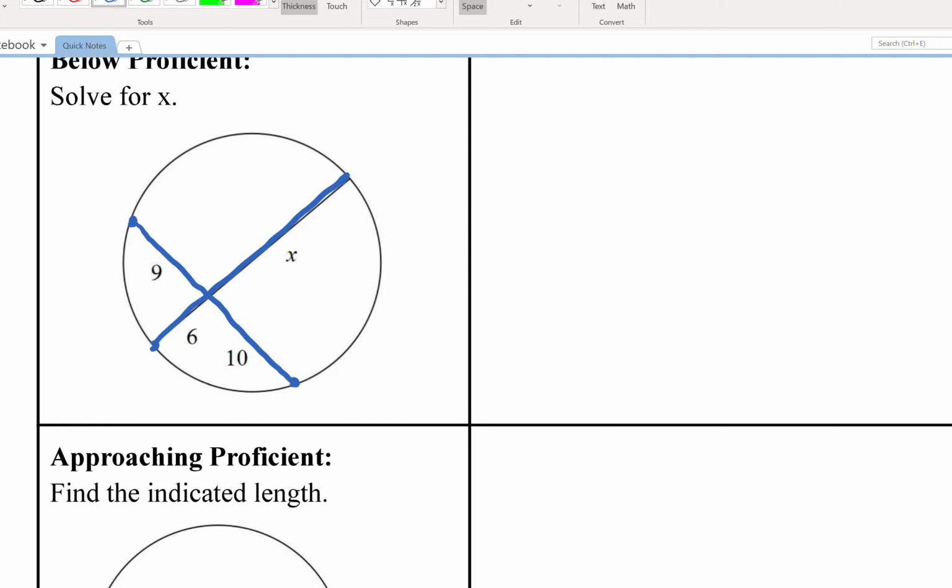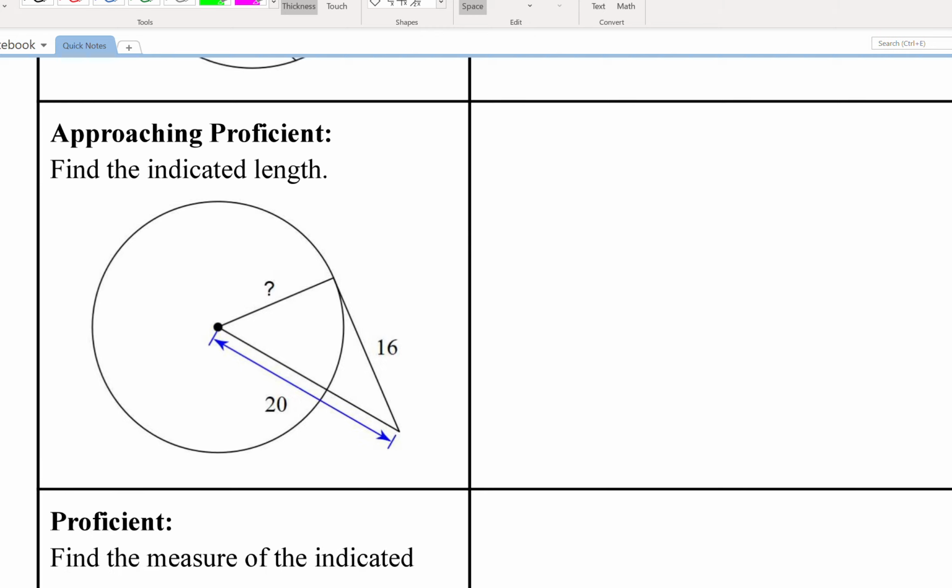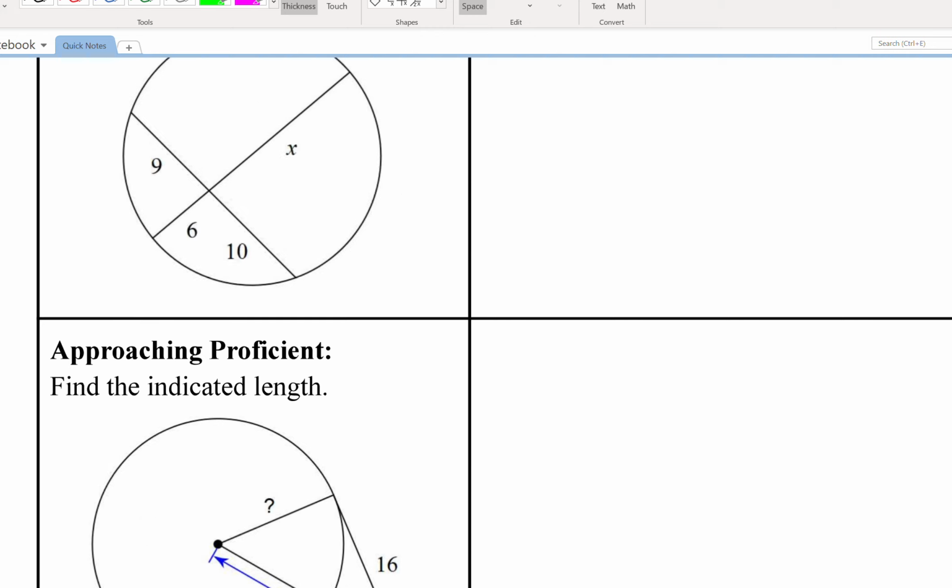And a tangent would be like this one right here, that is a line that touches the circle in just one spot. Now they've just drawn it from here, but it could continue on, and it only touches that circle in the one spot. So that's a tangent. We're going to first talk about chords.